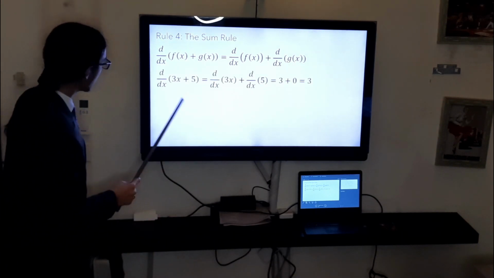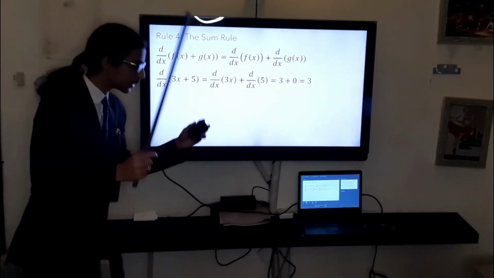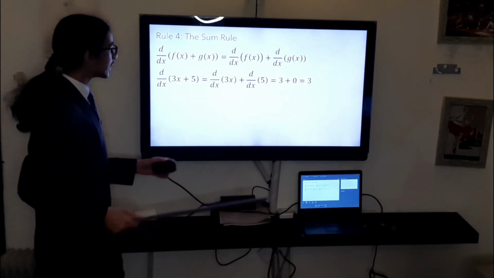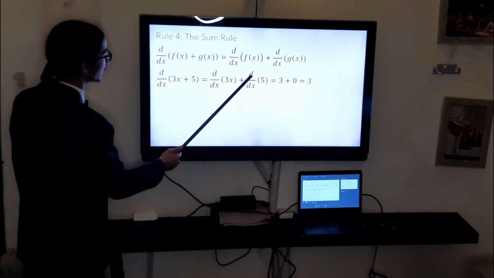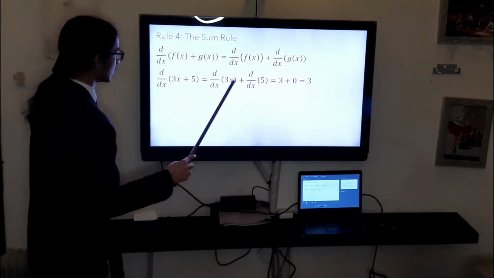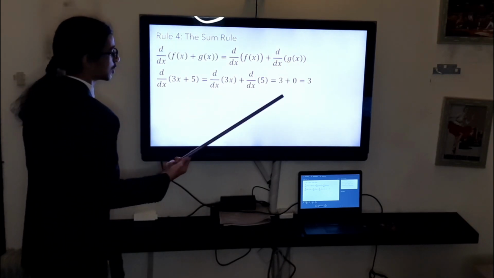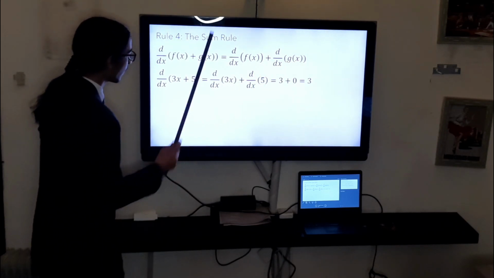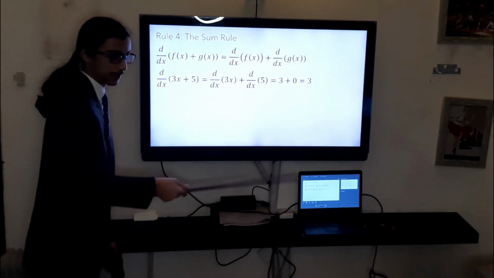So if I've got two functions added together, let's say 3x plus 5, right? Normally I would have to put this into my limit and do all the math, but instead of doing that, I can just split it and say this is going to be equal to the derivative of 3x plus the derivative of 5, right? And these two to differentiate individually are quite easy. So the derivative of 3x, as you learned, is I take the 3 out, derivative of x, so it's going to be 3, right? Now the derivative of 5, and 5 is a constant, this is going to be 0. So we get 3 plus 0, which is 3, right?